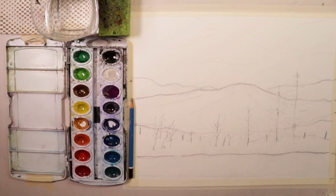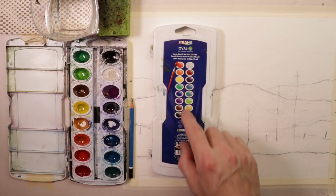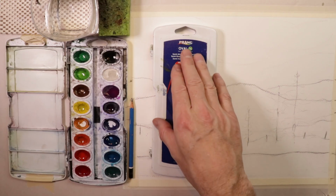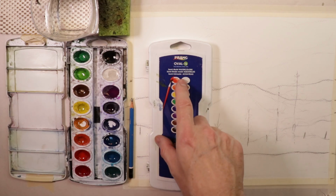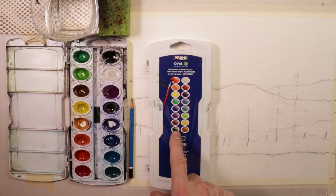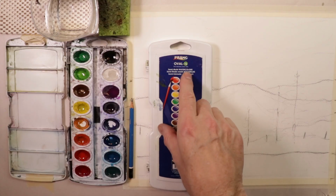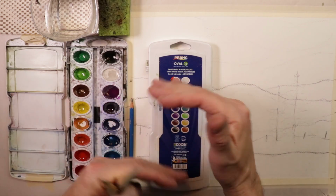So this painting I'm improvising for the most part. And the Prang Oval 16 set is, of course, what we use here. They make a square set that has square paint wells. But if it's oval, if it's semi-moist watercolors by Prang, this is the Oval 16 we use, which is great. But if you find there's other sets that are Prang semi-moist watercolors, that's fine too. It's probably the same colors as this. It might just be a different shape palette. It might be a square palette.